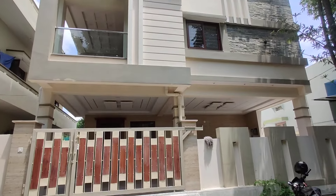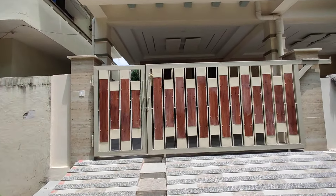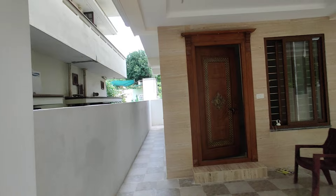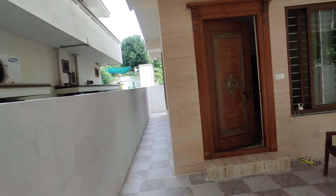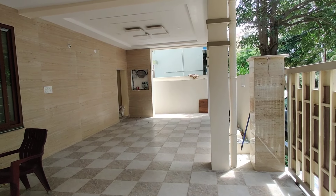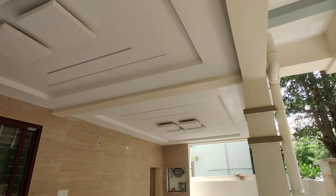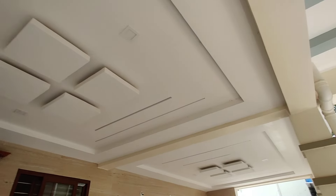Now we are going inside the property. This is the gate — it is a west-facing property, designed according to the norms. You can see the surroundings of this villa on all 4 sides with good gaps. Here we can get two car parkings and bike parking as well. POP and fall ceiling are also ready.